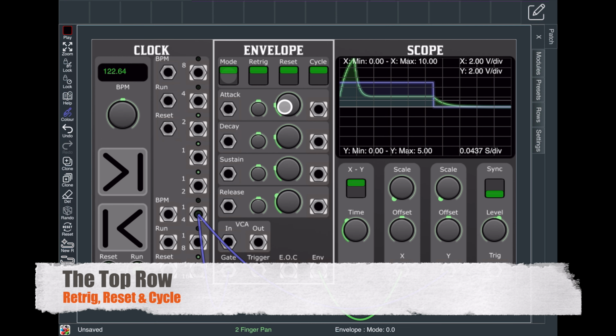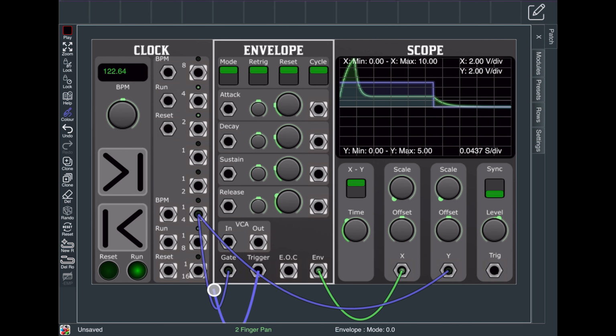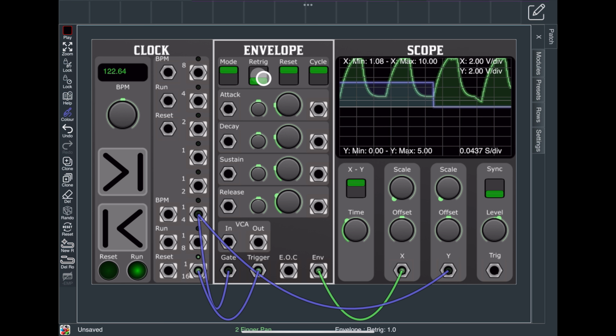Let us look at the function of the remaining switches on the top row. We shall look at some of the other controls. We have the re-trigger control next. This will allow us to feed a second input into the trigger input. When turned on, we'll see we have a mixture of a pair of shapes. When we're outside of the clock, we get a different release. We get the decay curve and the release. Inside the keyed area, we don't get the release phase.